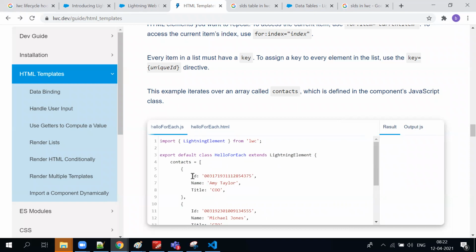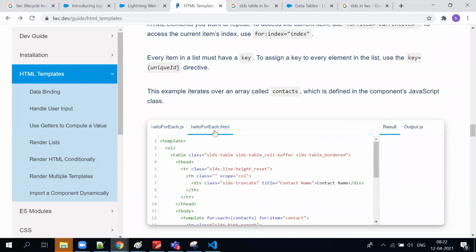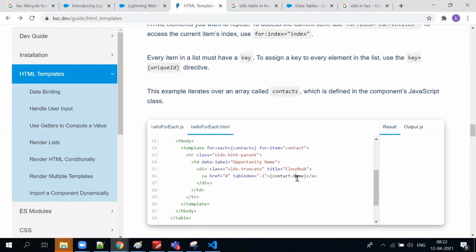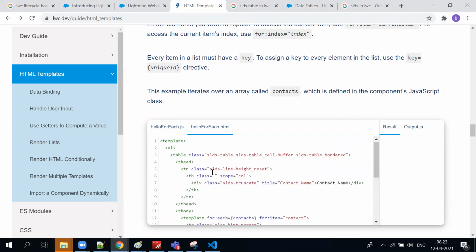Oh, so they have the ID, the name, and the title; out of these three, we are trying to display the name. This is also correct.